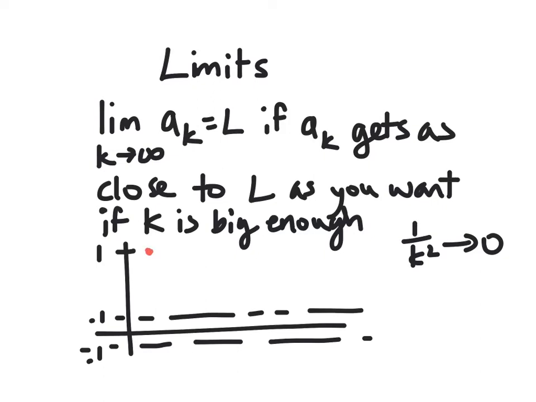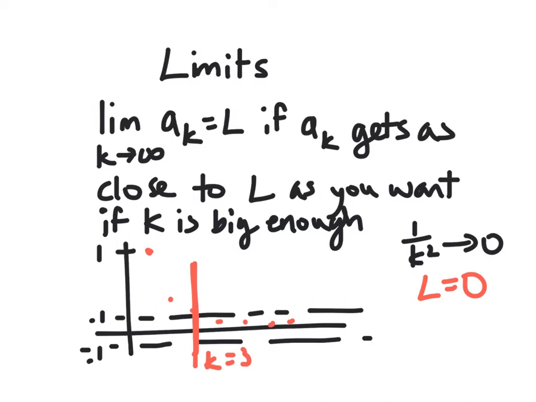I start at 1, and then I go to 1/4, and then I go to 1/9, which is just above this. And then I get to 1/16, and then I'm within here. And for the rest of time, I will have things that are really close to 0, closer than 0.1. So the point is, once I cross this threshold of k equals 3, once I get past 3, I will always be within 0.1 of my L, where L is 0 here. And so that's the idea. Pick your error bound. Eventually, once you cross some threshold, you will be within that error bound.